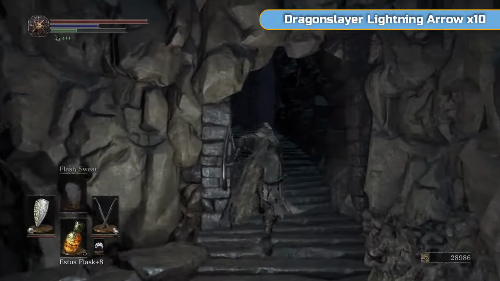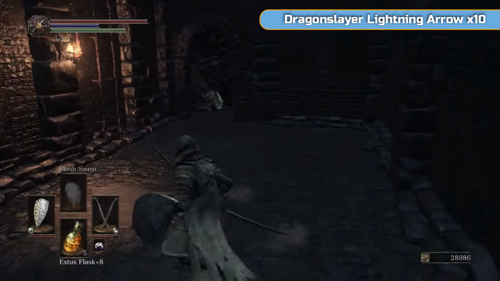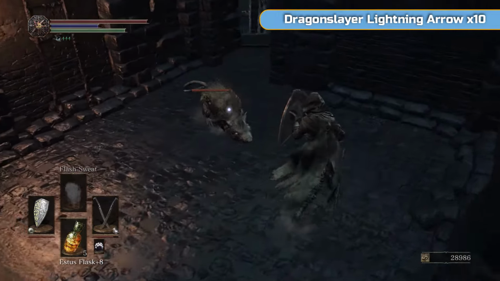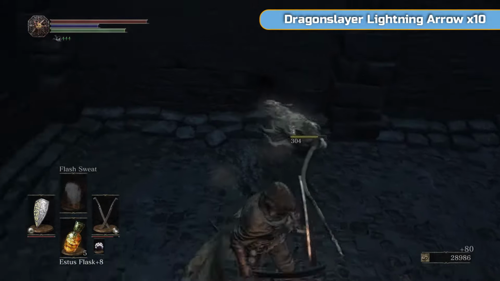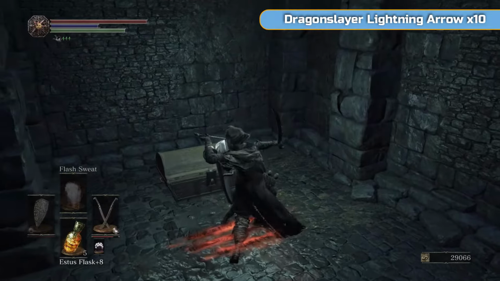So now we're going to go up those steps. And I think I'm being followed. Am I not being followed? Yes. There is a chest there that is a mimic. There is a lot of mimics in this area. It's a mimic. It's just Dragonslayer lightning arrows.